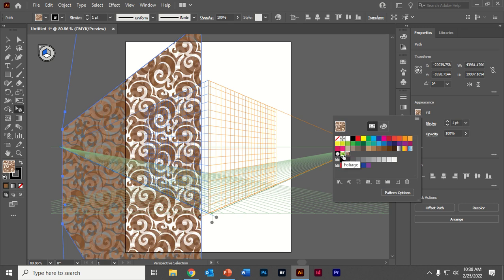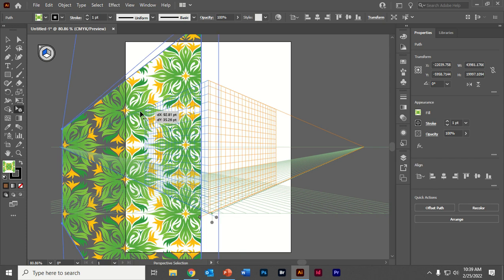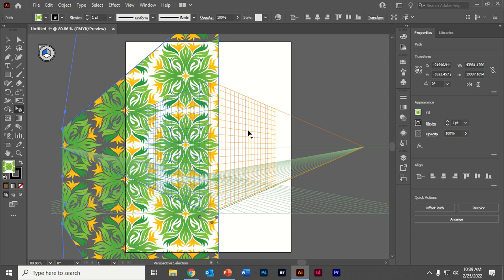I should note the perspective grid is only a grid. It's a preview. You can't actually change the color of the grid. It's just kind of like an outline, like a guide. It's invisible. If you save the file as a JPEG or a PNG, it's not going to be there. Put it in a PDF, it's not going to be there. It's just to give you an idea how that two-point perspective, or however many point perspectives you have, looks. So it's invisible once we export it to an actual file, but it will be visible for Illustrator purposes.